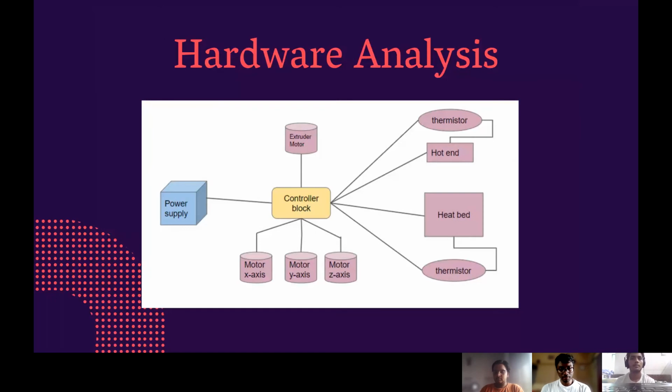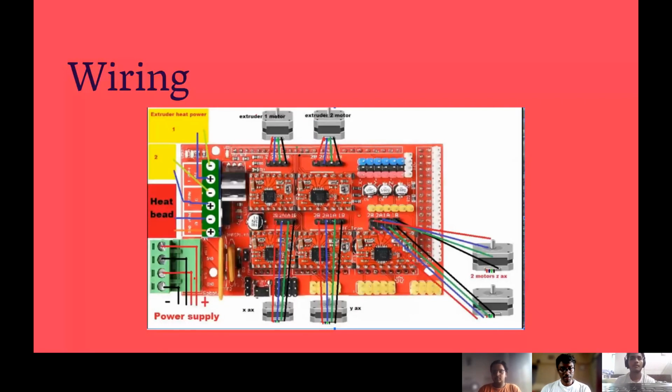So this is the block diagram. Here you can see the controller block that consists of Arduino Mega and RAMPS Shield 1.4. And here we have the power supply, for which we are using SMPS. And then we have the heat bed and hot end connected with a thermistor that collects the temperature data. This is the wiring. As you can see, all the motors, heat bed and power supply are connected to the RAMPS shield.